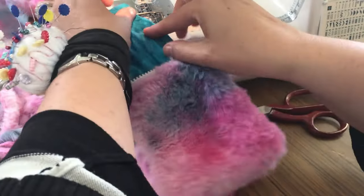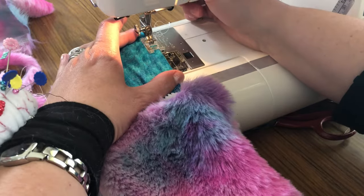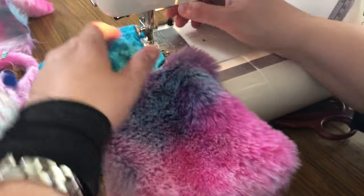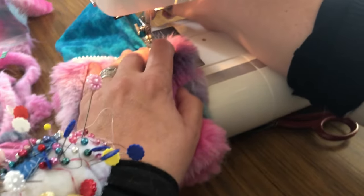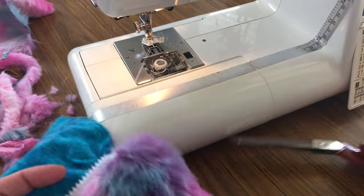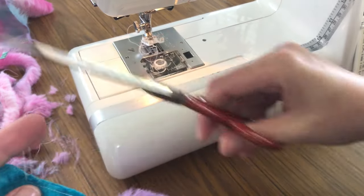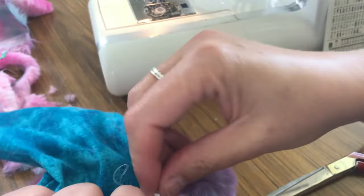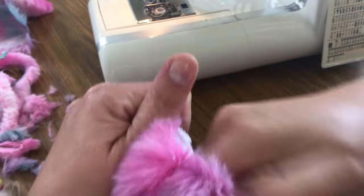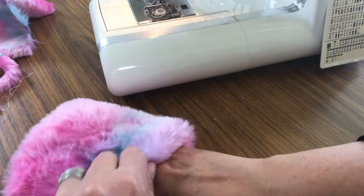All that fluff. Over here, your thread. Okay. Close. All right. You know what? This hasn't actually taken very long at all. I think it was the thought of it that took the longest.